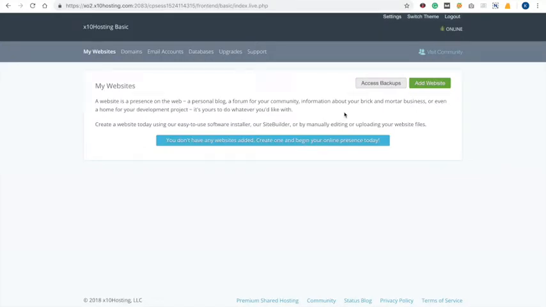This is how the dashboard looks the first time. It's the Extend Hosting interface. You can either use this interface or switch the theme to use the cPanel interface. I'll just have a look around.